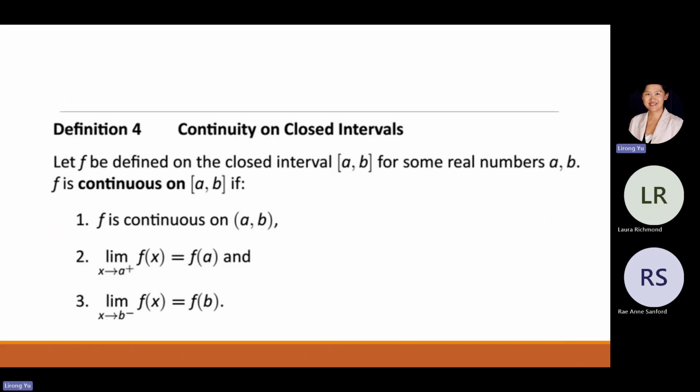Okay, so let's look at a special situation. You often hear the phrase that this function is continuous on the closed interval. This is very important because on the closed interval, if the function is continuous, we have a lot of special properties. If the function is continuous on a closed interval, it is guaranteed to have a maximum value and a minimum value, which mathematically is very important. That's why we need to know if a function is continuous on a closed interval.